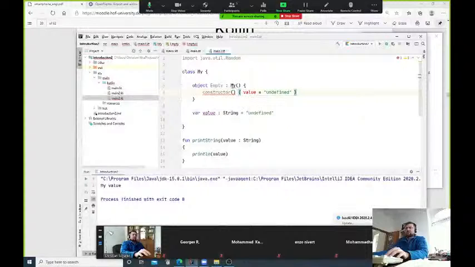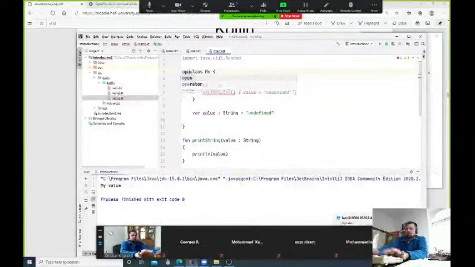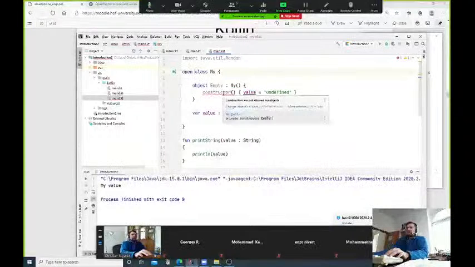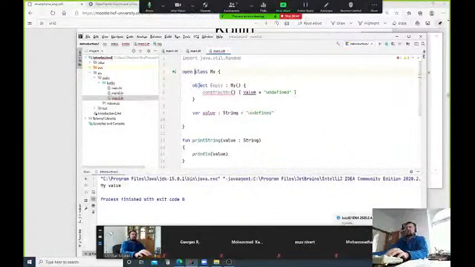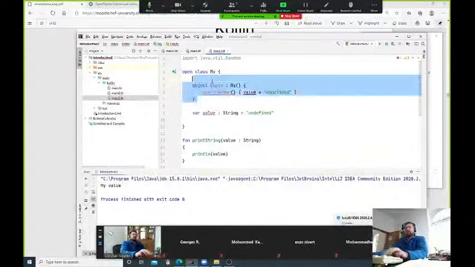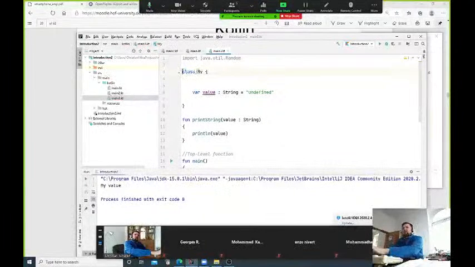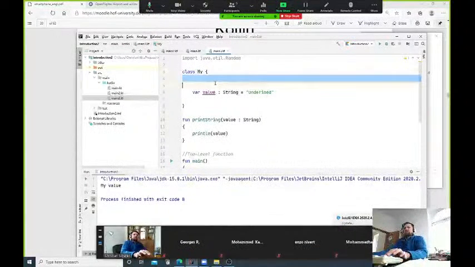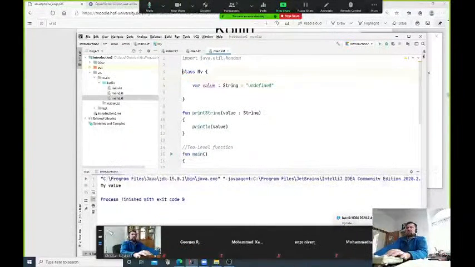Unresolved reference. Because this type is final, we can't access it, and constructors are not allowed for objects. Yeah, this is a problem. Okay, it was just a try to think about what could we do to define an empty object of this class inside this class, so that we have the possibility to do so.